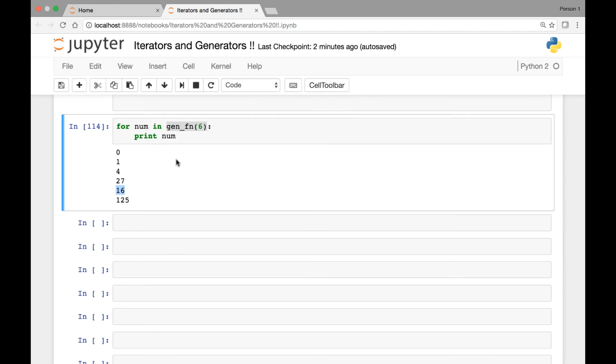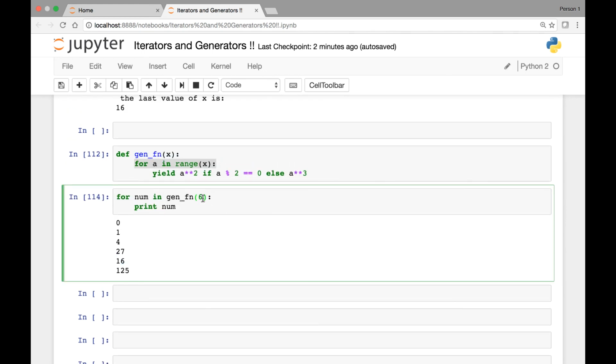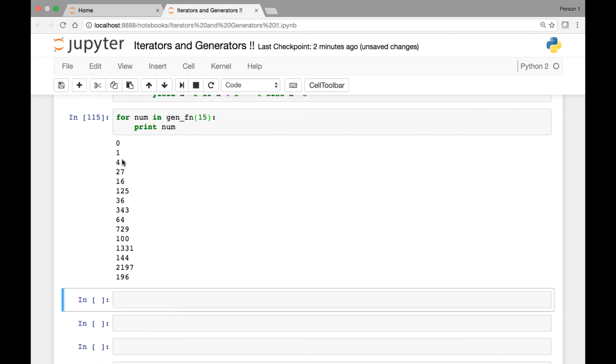Similarly, we can change this to, let's say, 15, for instance, and run it. We get all the even numbers squared. So this is 2 squared, 4 squared, 6 squared, 8 squared, 10 squared, 12 squared, and so on.